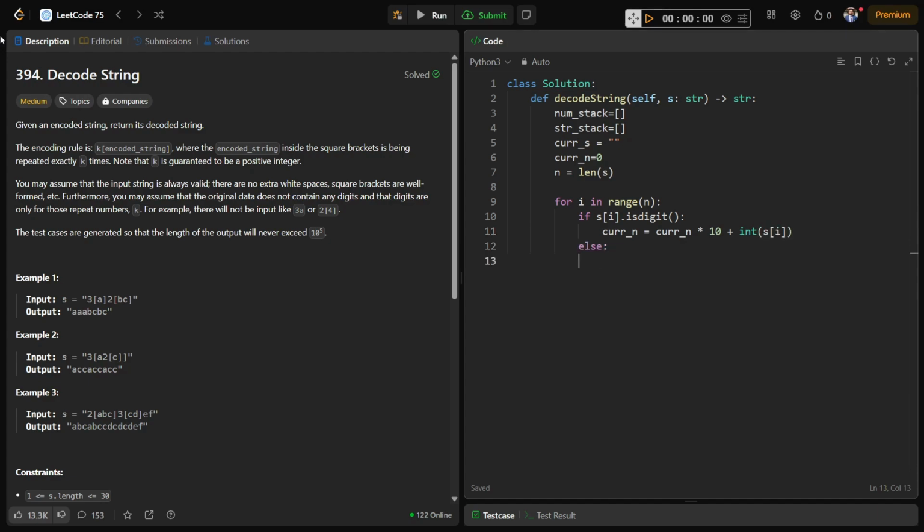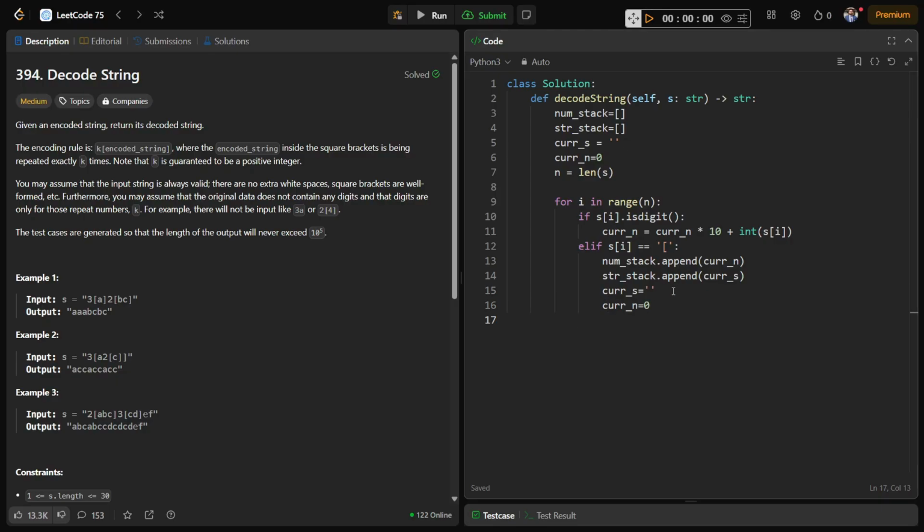Else if it is an opening bracket, in the num stack we will append the current number, and in the string stack we will append the current string, and we will reset the current string to an empty string and current num to 0 again.